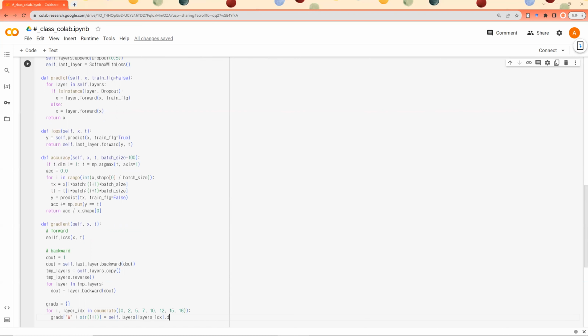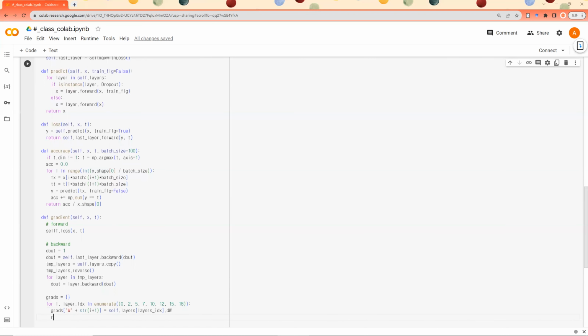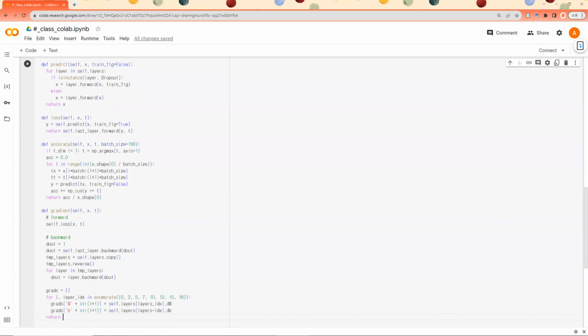And from each layer, we retrieve the gradients like this. And we just return grads. Other components don't have any trainable parameters. So we only care about convolution and fully connected layers, which are affine layers.